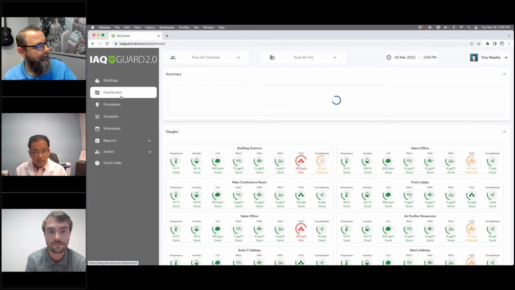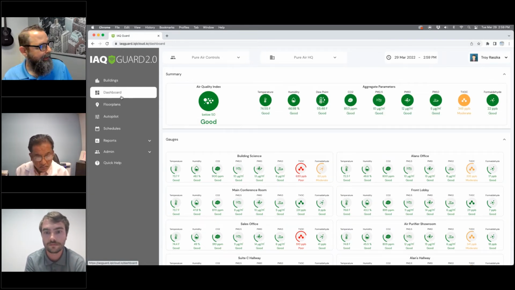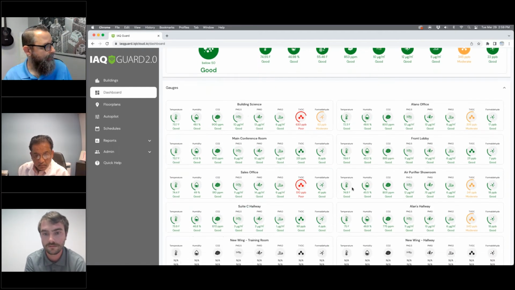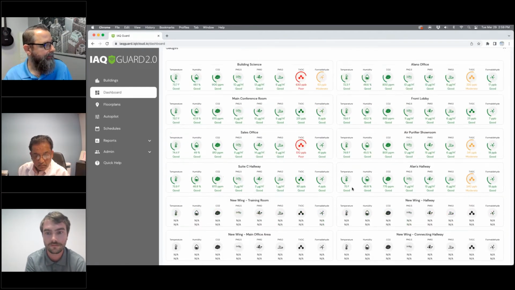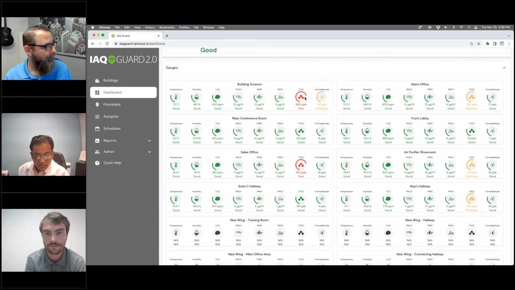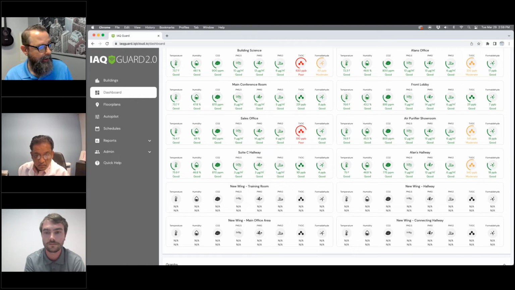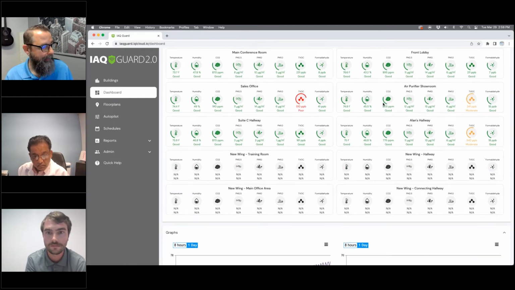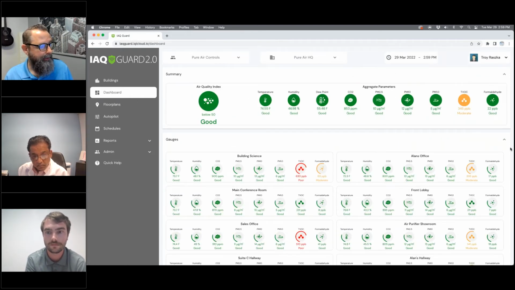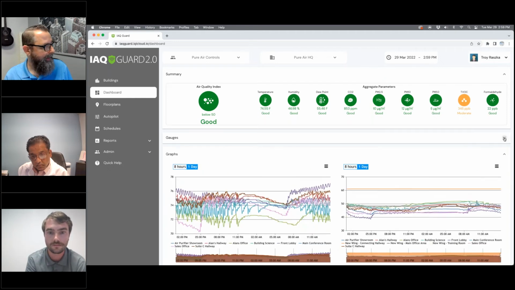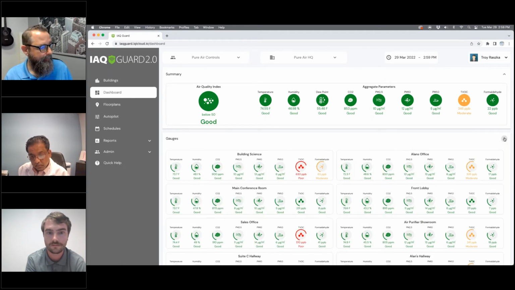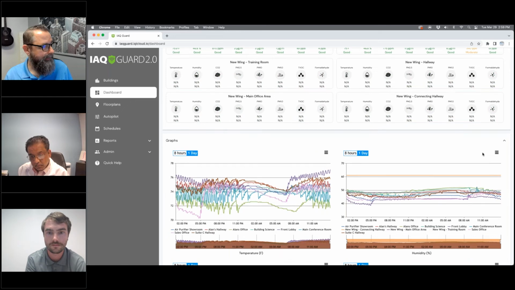And so what it's compiling right now across the top is an aggregate score of all of these monitors that are listed below. And so now you can start to see the different parameters or factors that we're looking at, and they're set up like a gauge. So if they start to go into a poor category or a moderate category, they change to that color, just like a stoplight, red, amber, green. The dashboard is configurable where you can expand and collapse these gauges and get into the actual readings.